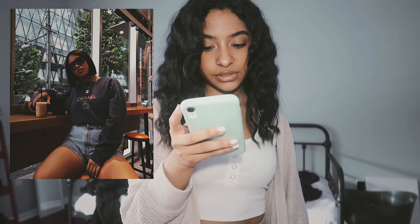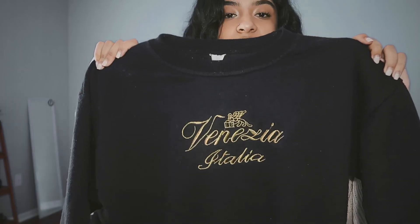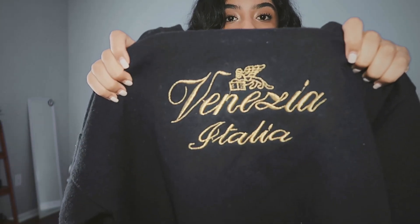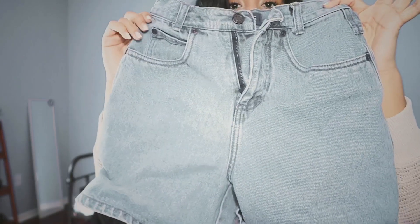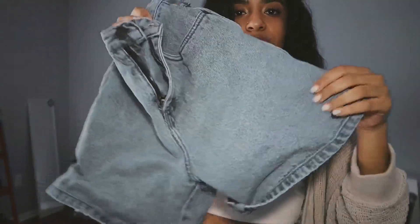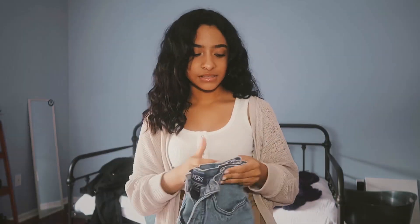So in the picture, she has a navy blue sweatshirt with gold lettering in the front that says Chanel. Obviously I don't have a Chanel sweatshirt. And then the shorts are just like vintage-y light wash denim shorts. So this is the closest thing I have to recreate that outfit — a blue sweatshirt that just has something on the front. I don't know how to pronounce what it says, so I'm not going to embarrass myself. I have that, and I don't really wear these, but they're just these light wash denim shorts. I feel like they look pretty similar to the picture, so let's just try this outfit on.